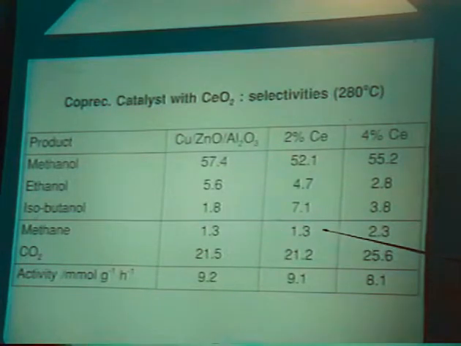The methane is kept constant until here, and what in fact seems to be happening is that at high cerium concentrations, we're beginning to get hydrocarbon formation, in other words methane formation, and we're also getting considerably more CO2 in the reaction. We're also getting, and this is significant, a considerable decrease, at least compared to these other two figures, in the activity per mole of catalyst per R. Sorry, micromoles per gram of catalyst per R.